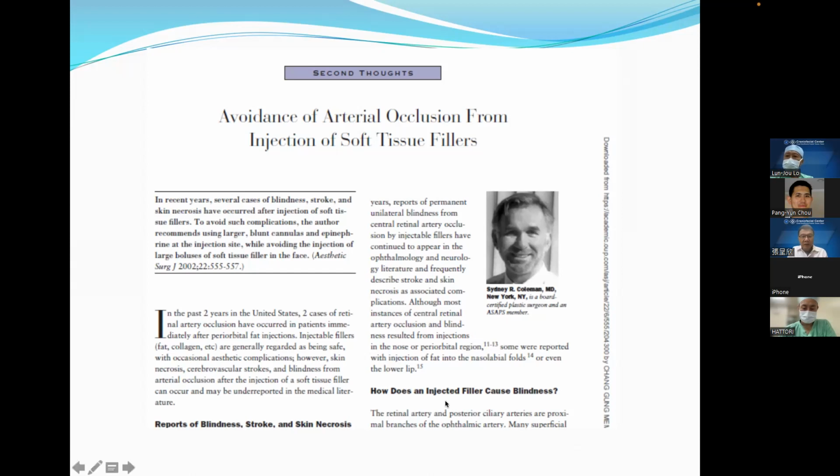So if you look at how injection causes blindness, it is because you're using a small sharp tip cannula, especially at the periorbital and nasal dorsum area. So right now, if I do hyaluronic acid injection, I do not use 30 gauge. I use 27 gauge brown tip, or bigger. We have 21 gauge brown tip, and we also have 18 gauge brown tip. I think brown tip is better than sharp tip, with small passages. Every time you pass, fill in the space. Don't fill up a bolus, because all the complications come up with the bolus.